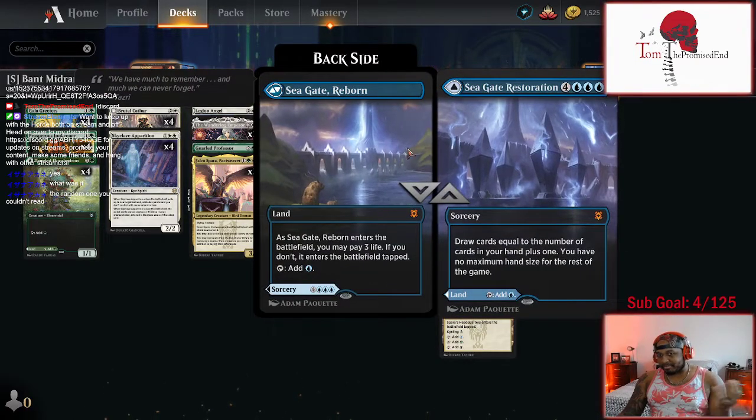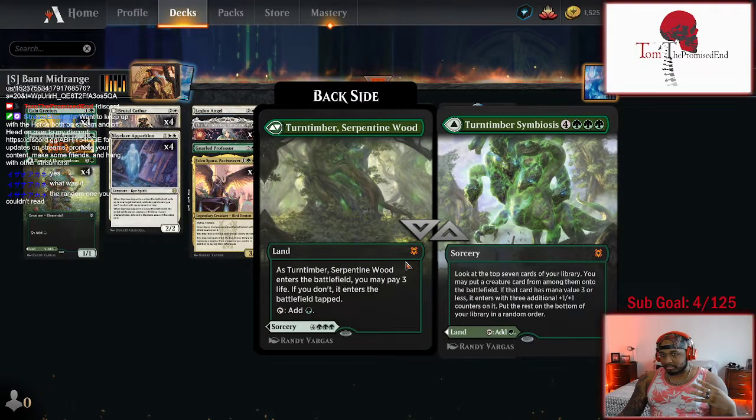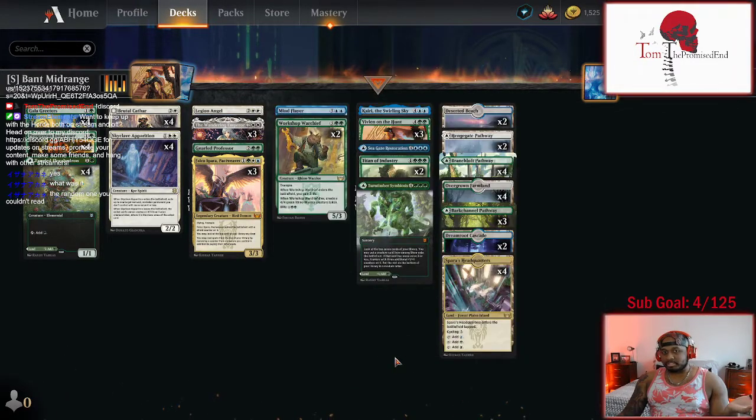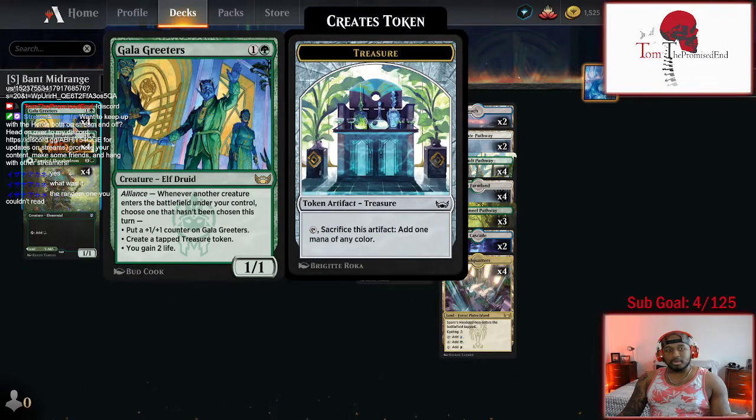Sea Gate Restoration, either as a land or to draw cards. Turntimber Symbiosis, either as a way to put a card into play or as a potential land. As for new cards, what do we have? We have Gala Greeters, a 2 mana 1-1.